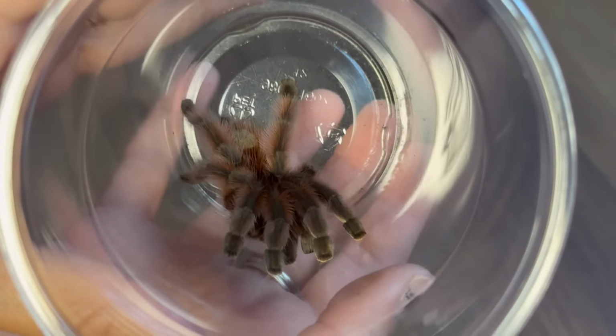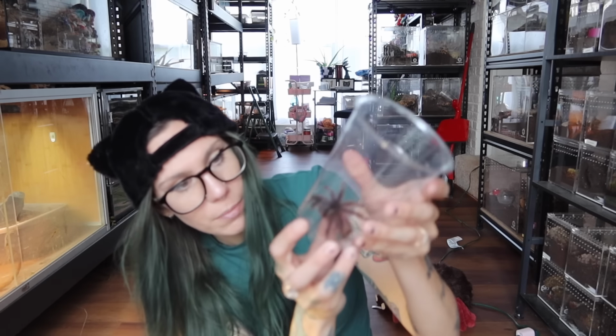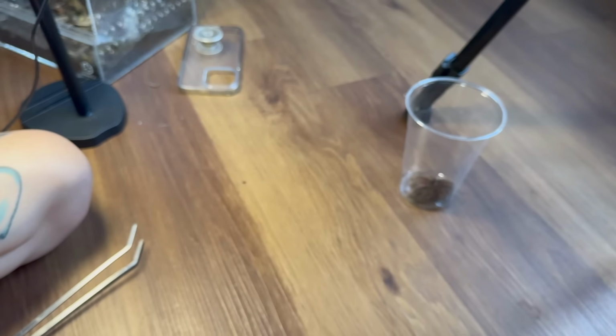She looks beautiful. She looks great. But she's just been kind of stressed out, and I wonder if it's maybe because she molted recently. I don't know. Her fangs, everything looks good. I mean, her abdomen's a little on the small side, but she hasn't eaten in a while, so. But I'm going to set her aside right here, and I don't think she's going to move, guys. I think she will be just fine sitting there.